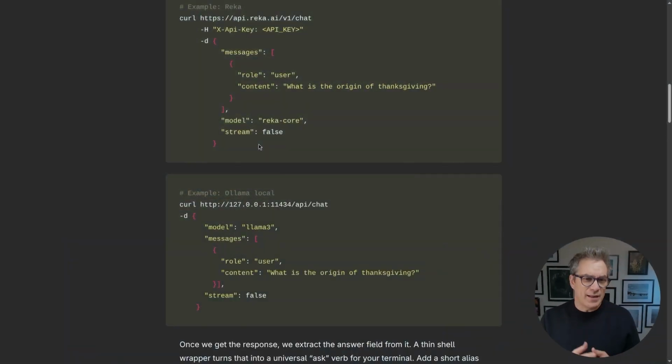And thinking how we do a query to an AI provider these days, they're all very similar. So let me show you. Here's an example where we can query Reka AI or Ollama if it's running locally, and it will be the same for OpenAI and all the others. Or just calling a URL. Sometimes we need a key because it's a service hosted somewhere, or if it's local, you don't have a key.